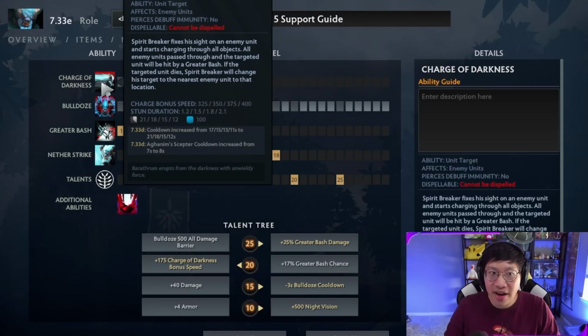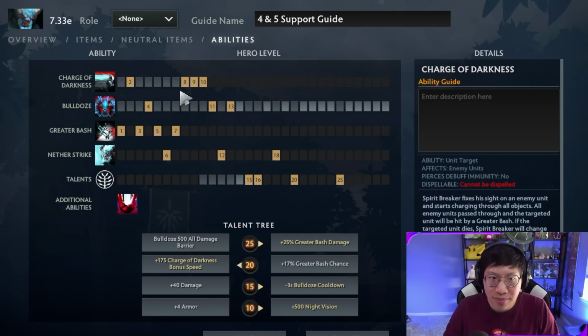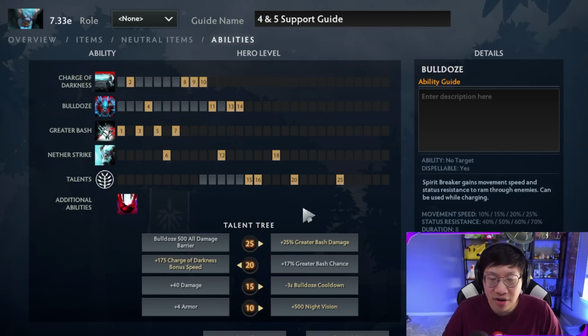limit. You can go beyond that. It's pretty easy to reach like 1,000 movement speed in a game once you get some items online. So the sooner this is maxed, the more we can get that online. Farming, ganking, everything. And then you're going to max Bulldoze after that. Of course, take your ult at any chance you get.